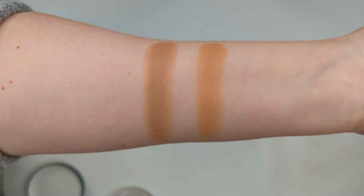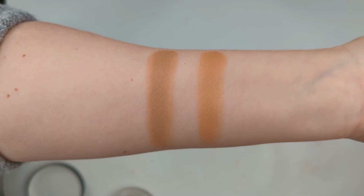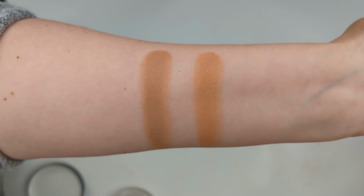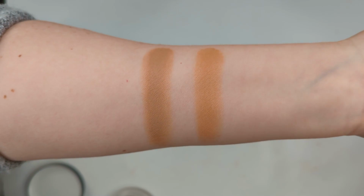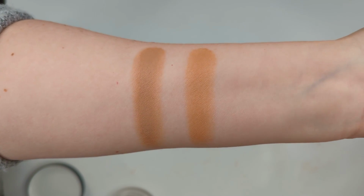And I think I definitely prefer the MUA color to the Chanel. I think the Chanel one is a little bit more yellowy based. It's a lot warmer. And I think when you see these two side by side, the MUA one definitely looks a lot cooler, but it's not so cool toned that it looks like a contour. It still has that little bit of warmth that a bronzer should have. I'm actually very, very excited to try this.